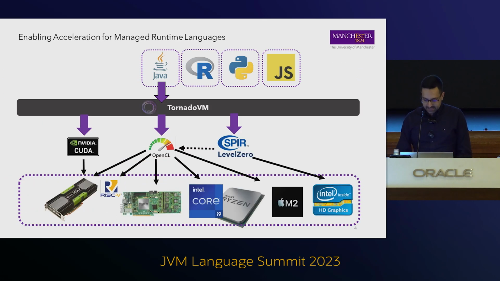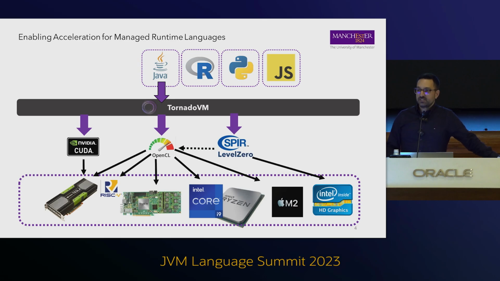Right, so what's happening underneath Tornado is that we employ different backends. Remember, back in 2019 we had one backend, OpenCL. Now we have three. OpenCL is a standard for GPU compute, well, actually for any type of accelerators. And there are a lot of vendors supporting OpenCL, including NVIDIA GPUs, FPGAs, RISC-V accelerators, Apple M2 chips, and so on. But we also have a CUDA PTX backend. We target PTX, which is the assembly code of CUDA programs.